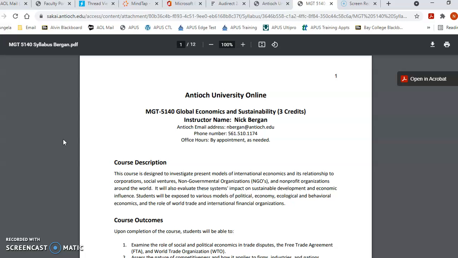This course is a very exciting and new course that we have offered: Global Economics and Sustainability. One of the hot issues right now in economics is sustainability. If we're looking at our resources, one of the challenges we're facing is that a lot of our natural resources are being consumed much faster than we ever expected. So we're trying to find ways to utilize these resources and sustain them more.